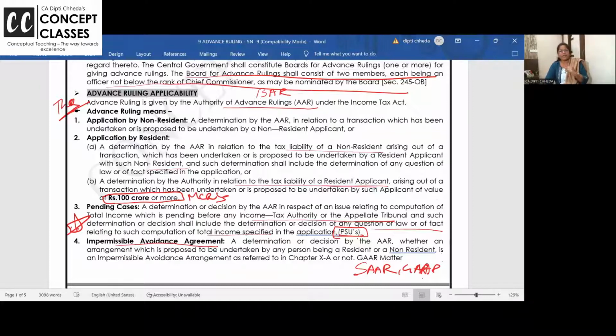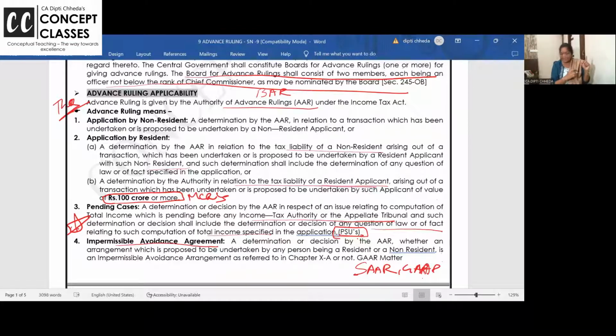But today's other topic is search and survey. Read it now also. If I ask you what is constructive seizure, do you remember or not? Where you cannot take the items and you just seal them. So like this, these are procedural chapters. Just finish them off once and keep them in your mind so that you can answer in the exam.